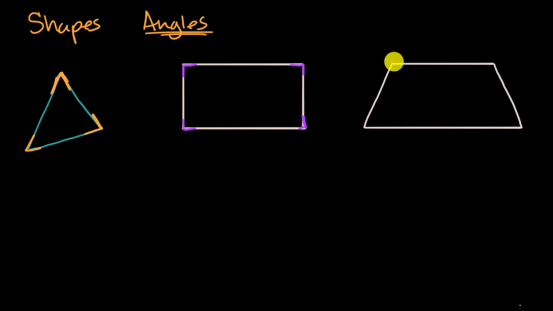Well, let me count them again. So we have one angle right over here, two, three, and four. So this quadrilateral, this trapezoid, like a rectangle, has both four sides and four angles.